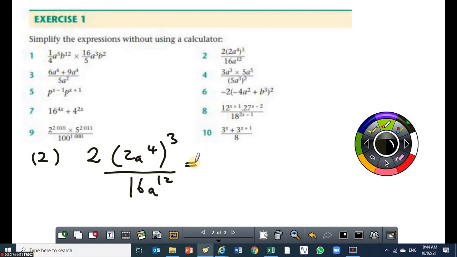So you can end up having this will be equal to. Now these 2 here are going to leave as it is. I can write this 2 times. The exponent of this 2 here is a 1, so I can put that exponent there. So that when I multiply this 3 by the 1, I'll get 2 to the power of 3. And then this a here, its exponent is a 4. So 3 times 4 is going to be equal to a to the power of 12. Then I can rewrite that as 16a to the power of 12.